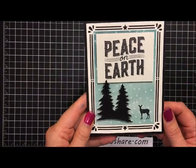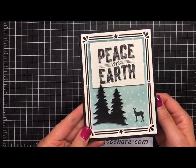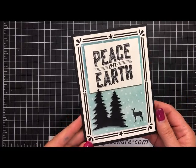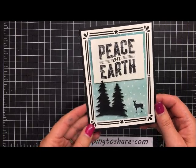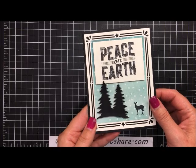It looks like this, and who would have ever believed you'd be using daisy paper on a Christmas card? But we are. We're going to use the Delightful Daisy Designer Series paper on this card as our background because it looks like little snowflakes falling in the background.